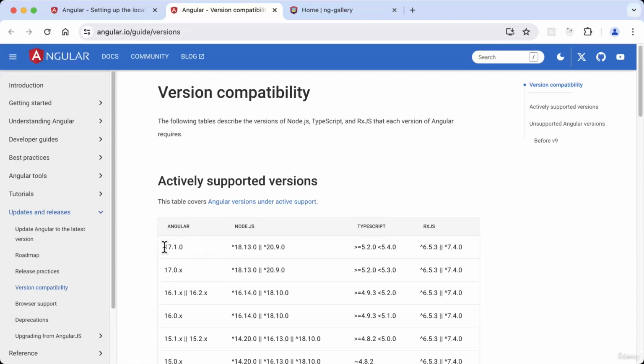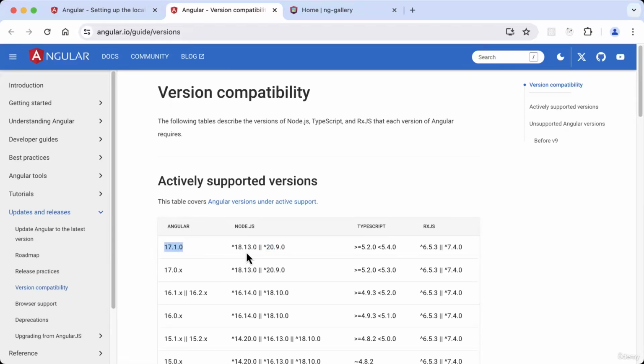Now, at the time of recording, Angular is on 17.1. And that means we need a version of Node that is greater than 18.13 or greater than 20.9. So we can have 20.10, 20.11, 20.12, but we cannot use 21 point whatever or 22 point whatever with this version of Angular.